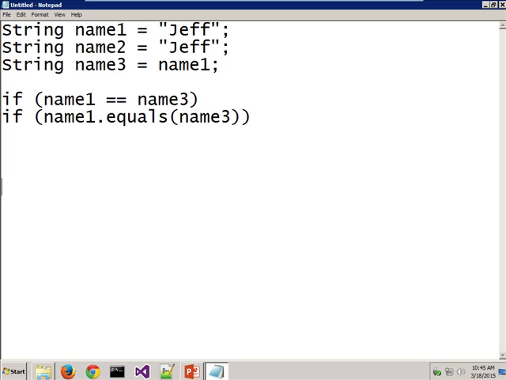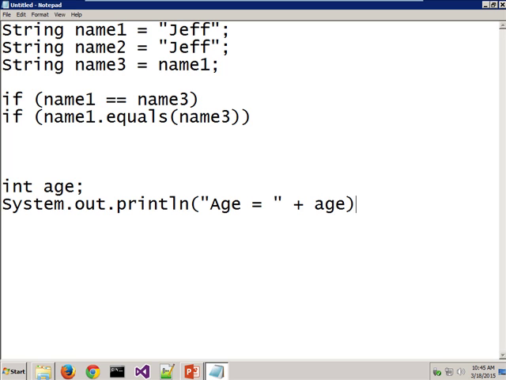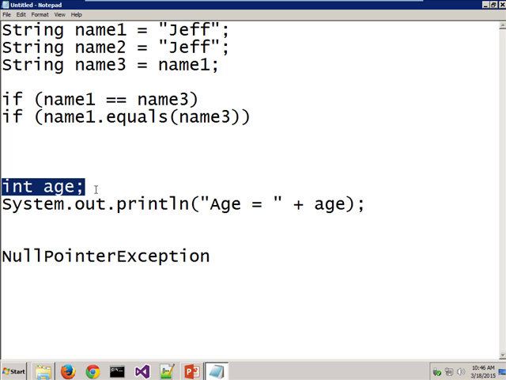Anybody ever tried doing this? You say int age, System.out.println age equals plus age. If you try doing that and age hasn't been set, it depends on where you put that line of code that says int age. If you put it at the top of your program so it's not in any method, it'll usually come back and say age equals 0, because remember that constructor will set it for you. But if you do this in a routine, your program is going to error out, and it's going to come back and say this. You may have seen that already, I don't know. But if I declare this locally inside of a method, its value is null.